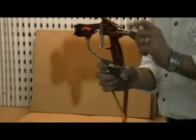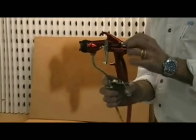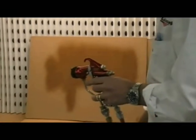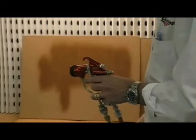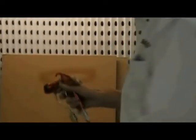That looks really good right there. You can see it's a nice even pattern. Spray's nice. And notice how very little overspray. The control on the gun basically is a side port control, which is on the back at the top. By turning this all the way in, that widens the pattern. And when you have the pattern width open is when you're doing a full-size door area. And so you can kind of see here the difference in the width of the pattern.